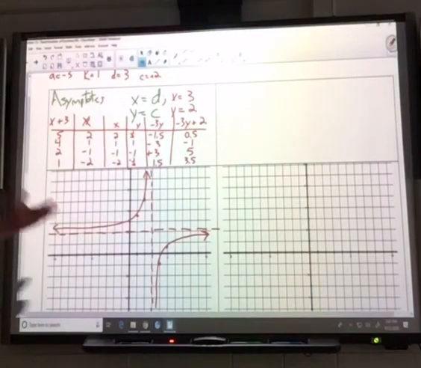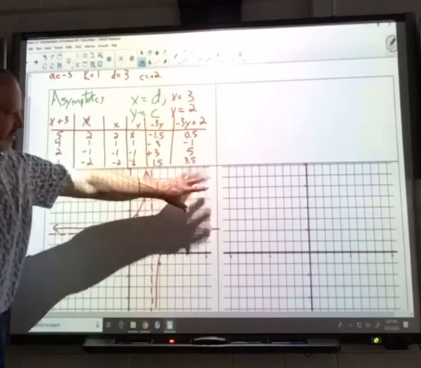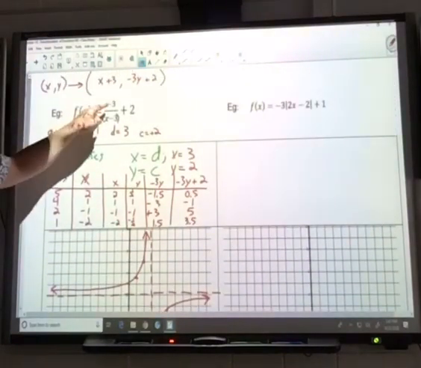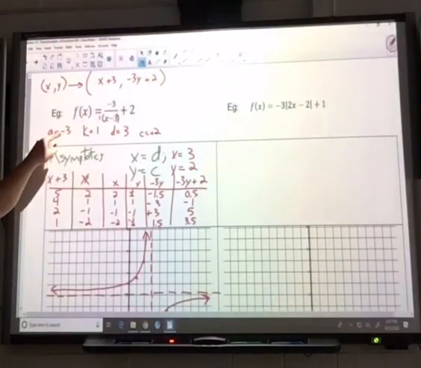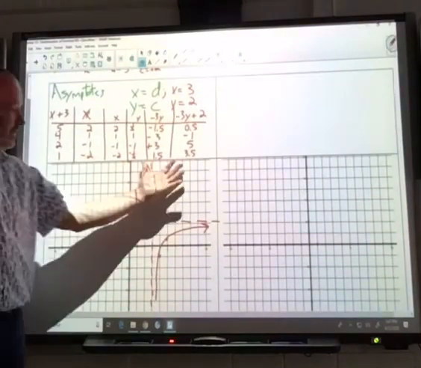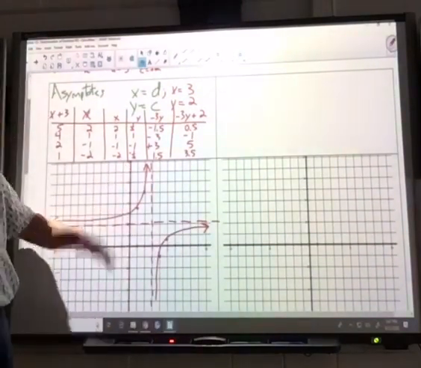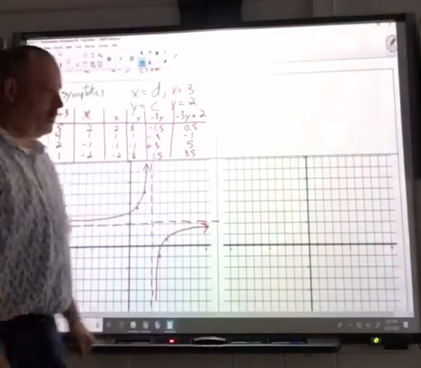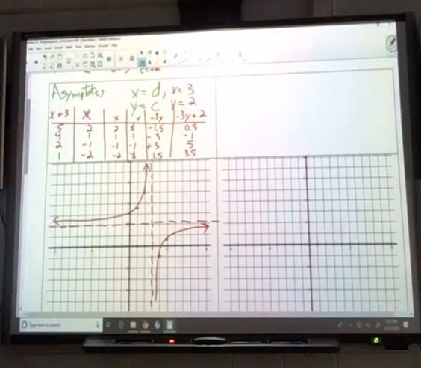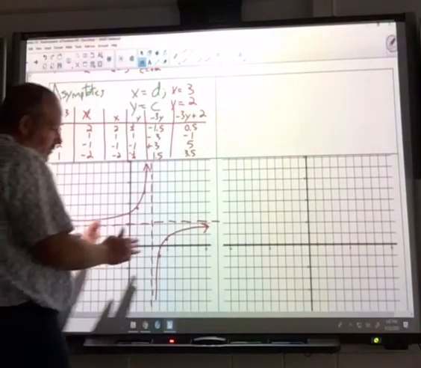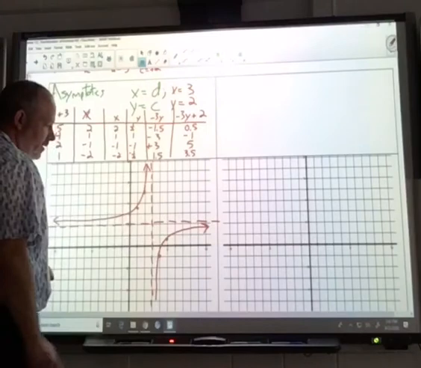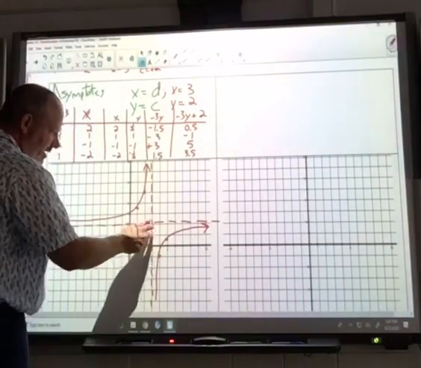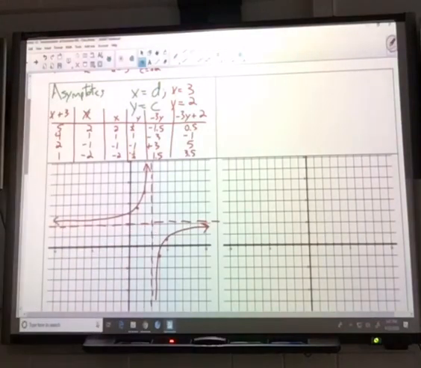Now you may say to yourself, wow, that looks different, right? Because usually it's in the top right and the bottom left. But remember, we have a vertical reflection. So that's what's going to flip it. This is going to go down here, and what's down here is going to go up here. There's no horizontal reflection, but there's a vertical reflection. And then it's certainly been shifted 3 this way and 2 this way, because my asymptotes are usually at 0, 0, so you can see 3 and 2. It actually sets up kind of like a new xy axis, if you will.